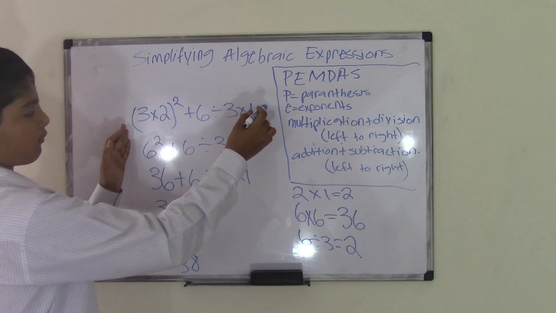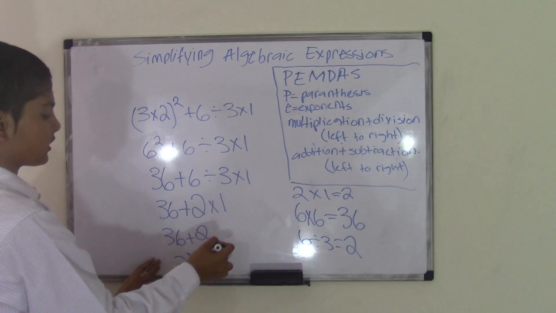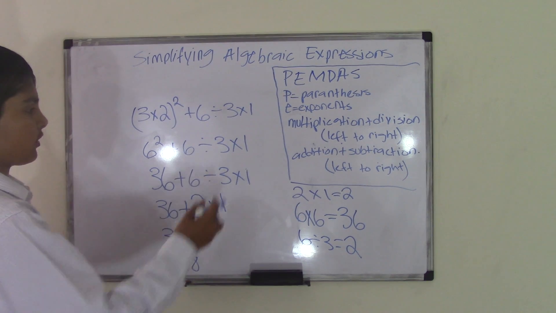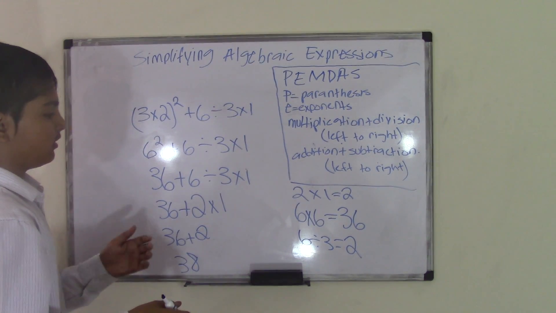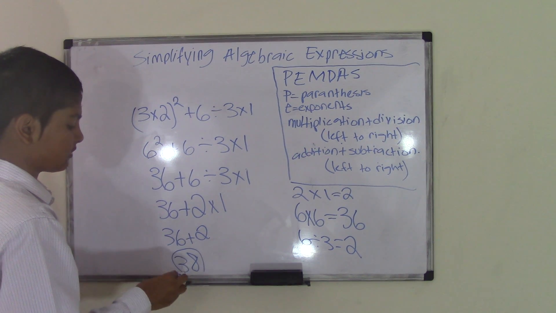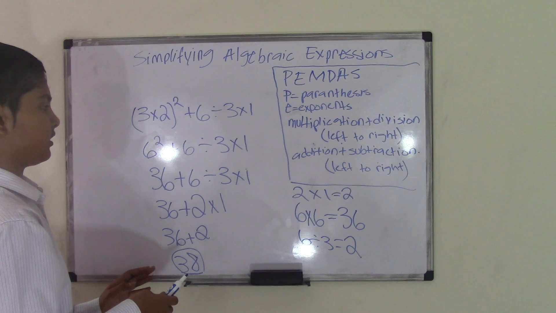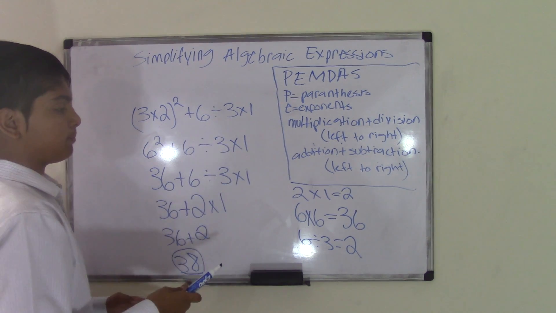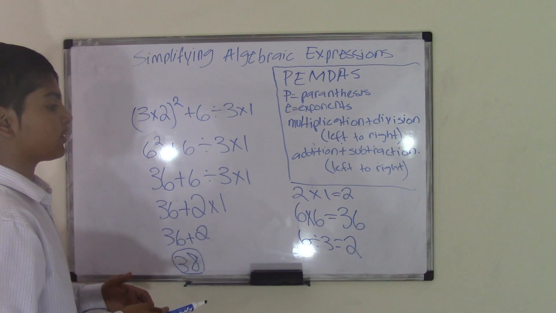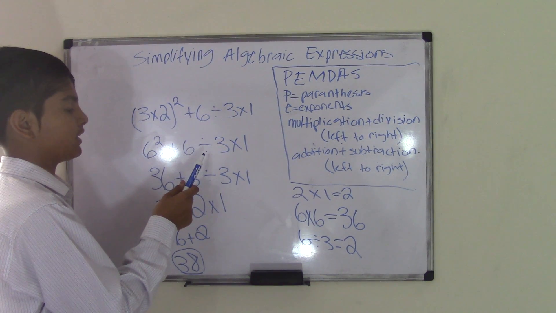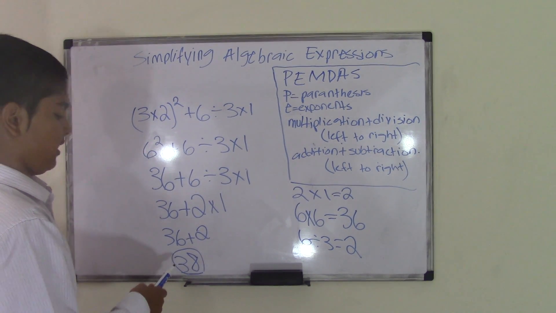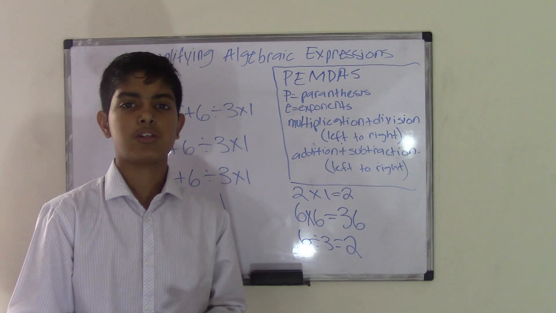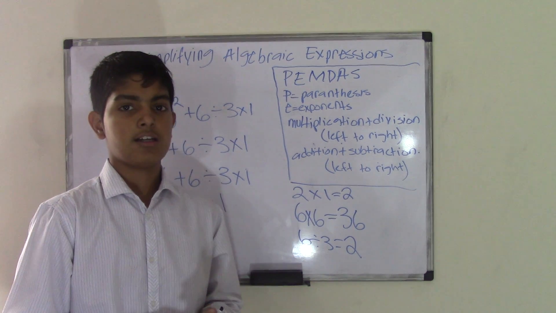Now if you look over here, what I did was I started from the top and went straight down, making sure I made a line on the left side of the board, and on the right side of the board I just went simply down like a triangle, and I got my final answer, which is 38. This way of doing the algebraic expression is really important, because you can get all mixed up, and that's not what you want. Always use the PEMDAS method, because without it you can go all over the place — and remember not to make a mistake, because if you make a mistake on one side, you'll go really wrong on the answer. So that's it for simplifying algebraic expressions. Make sure to do some problems, work them out using the PEMDAS method, and we'll see you guys next time. Bye!